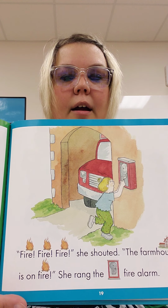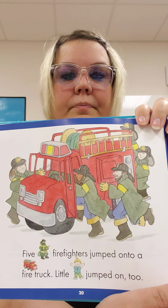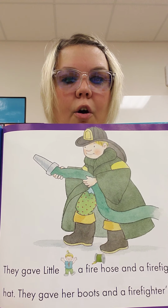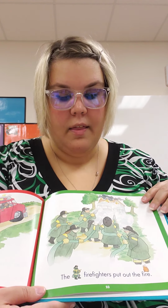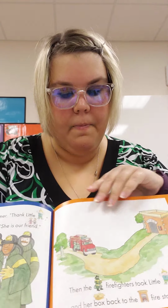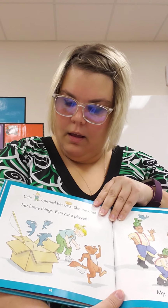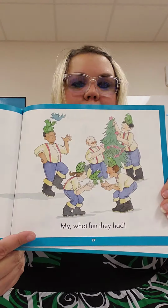She rang the fire alarm. What do you think she's going to drive? The fire truck. Five firefighters jumped onto a fire truck. Little F jumped on too. They gave Little F a fire hose and a firefighter's hat. They gave her boots and a firefighter's coat. The fire truck went fast. The firefighters put out the fire. Thank you, said the farmer. Thank Little F, said the five firefighters. She is our friend. Then the firefighters took Little F and her box back to the fire station. The Little F opened her box. She took out her funny things. Everyone played. My, what fun they had.